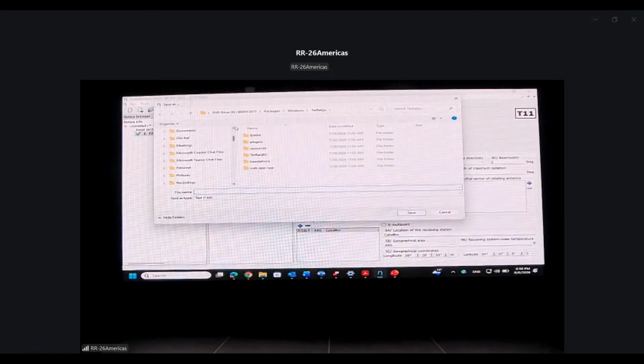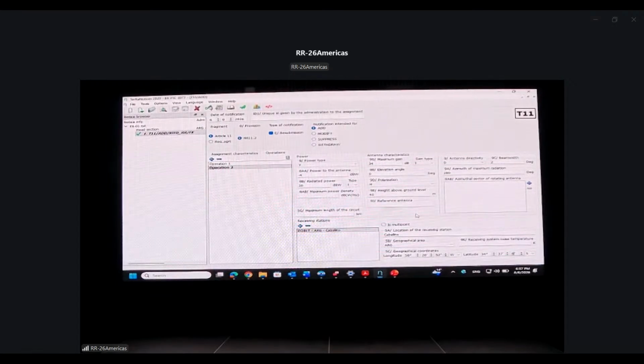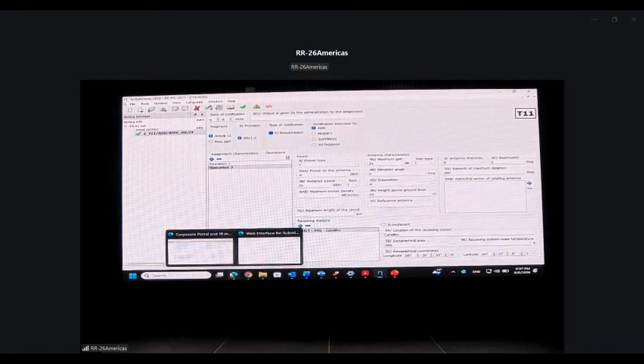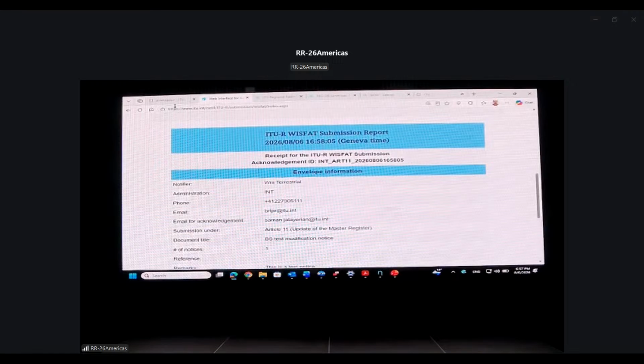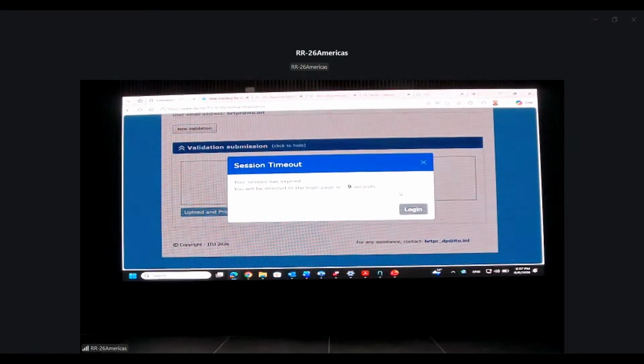Now we have to save it somewhere. Let's see if we can find our previous thing. So here we have fx, like fx01. This is the first exercise for fixed service. Now we go to the e-validation thing.